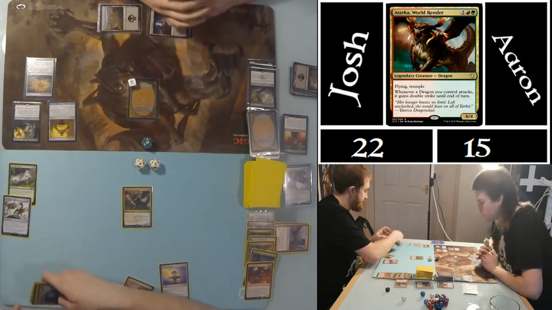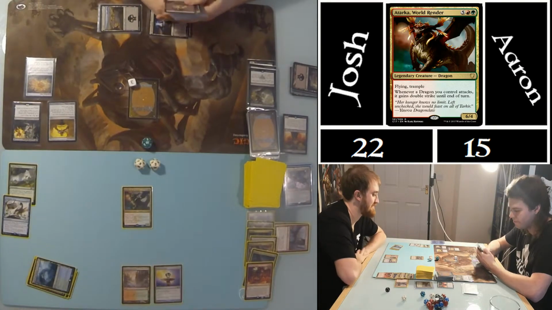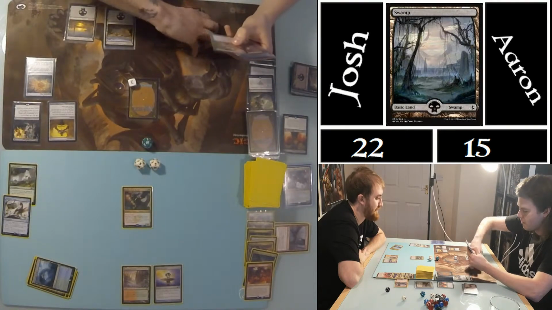1, 2, 3, 4, 5, 6, 7. I need to play 6, so let's do that. Draw new control attacks, gain double strike, end of turn. Oh, good. Okay. Draw a card. Play a swamp, because it's all at the back of my hand. So now you have 15 mana.